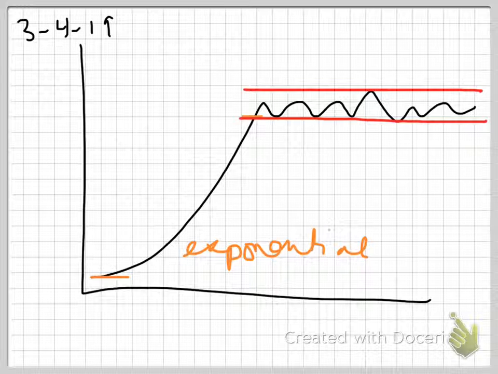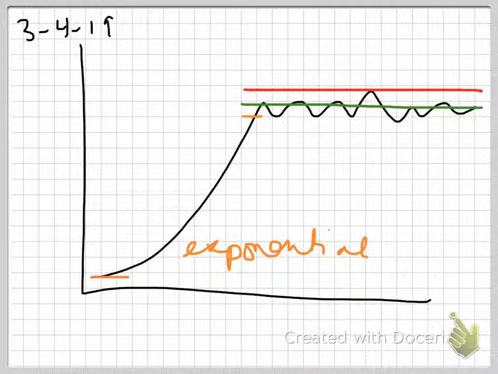Where's the carrying capacity? Is it one of those lines or is it something else entirely? It should be in the middle of them. You guys are awesome. It should be right in the middle. Carrying capacity is that thing in the middle. It's the number of individuals the population can support over the long term.